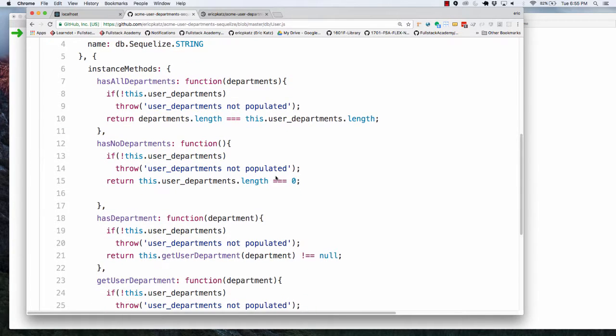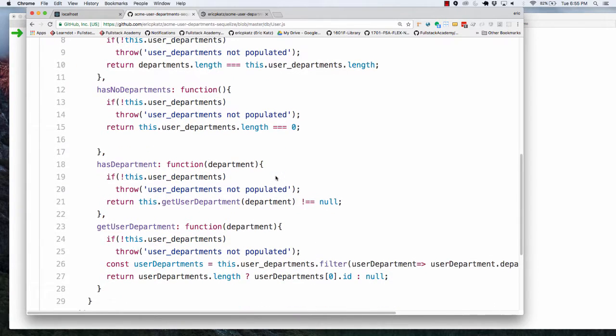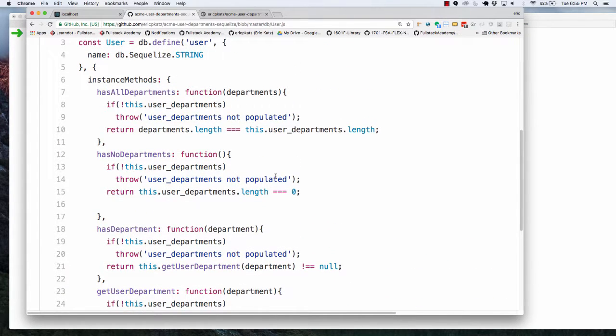So my idea here was basically just to give you some experimenting with instance methods, and I had a real strong opinion here that even though you could create instance methods that return promises and would be asynchronous, I wanted to use these instance methods in my views, in my Swig views. If I want to use them in my views, there are no promises involved here. I can't say to Swig, hey Swig, here's my data, but wait, the data's not really ready yet. Here's my data, here's my template. Once I hand it off to Swig, there are no more promises, right? Everything has to be resolved.